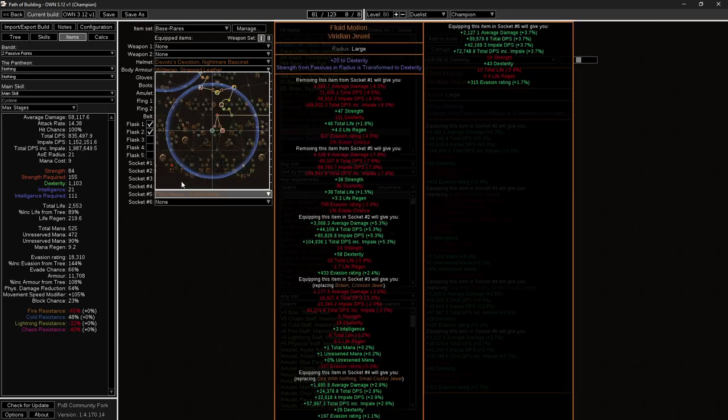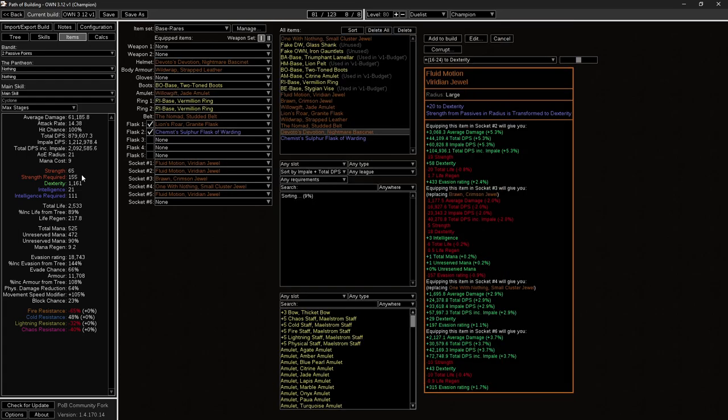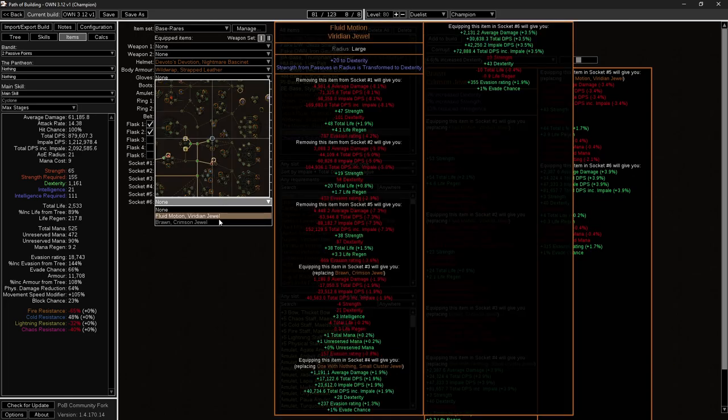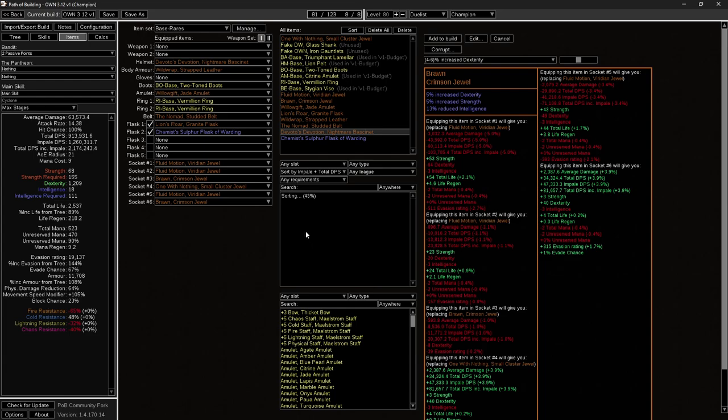It wants me to add fluid motion to where exactly? Maybe here? I don't know. Let's see. That would just convert one strength node. It's not really worth it. But it's probably where it wants me to put it. And it's probably not that great. And now it's saying like brown jewel is better. That's probably going for this slot. But I don't think that's good. We're gonna let it calculate. Maybe it comes up with something better.